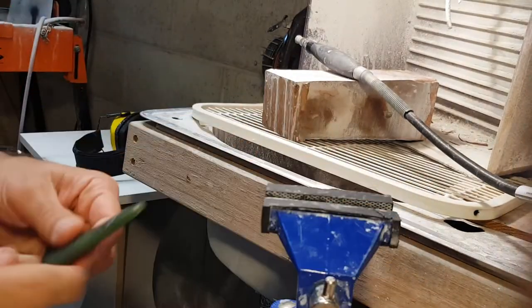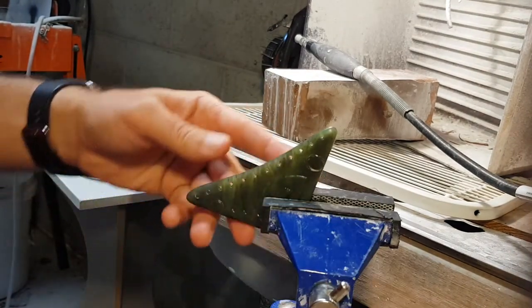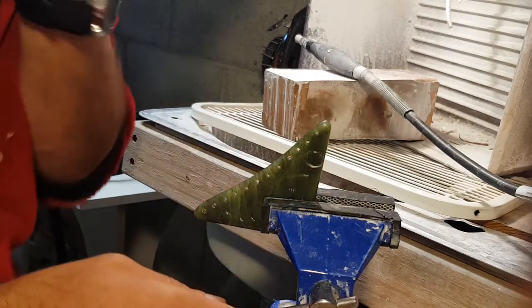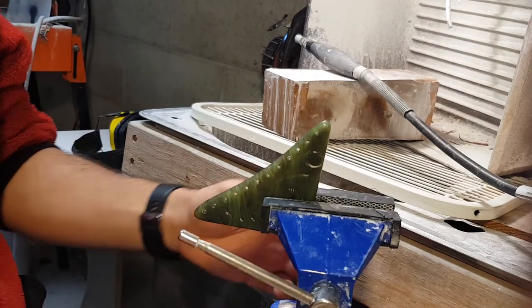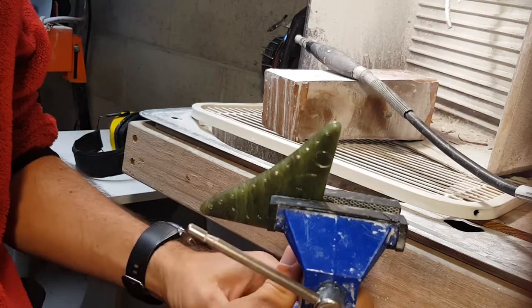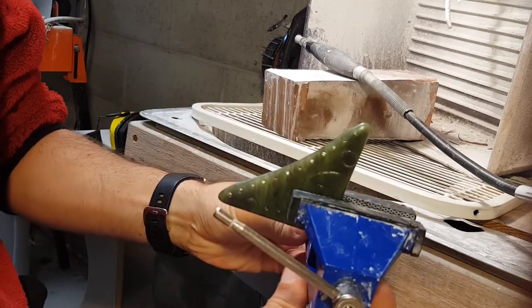So I got this, it's called a hobby vise, from Mitre 10 or some basic hardware shop, and it makes doing this lashing really easy. You can adjust it down the bottom here and turn this piece all over the place. Yeah, it's pretty awesome.